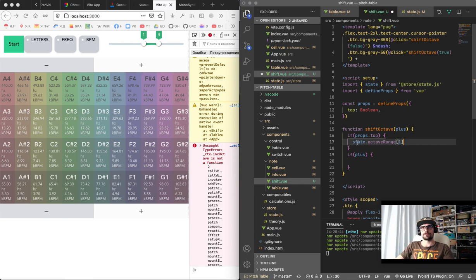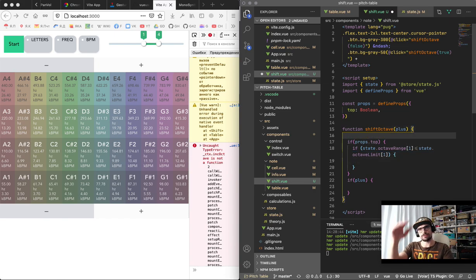And if it's below its limit, octave limit, or equal, then we should... It's not a good practice to have so many ifs.